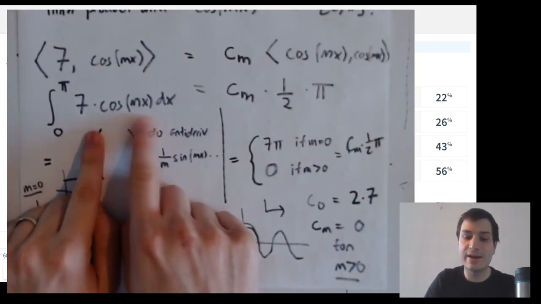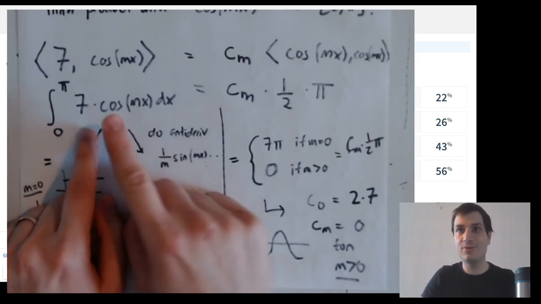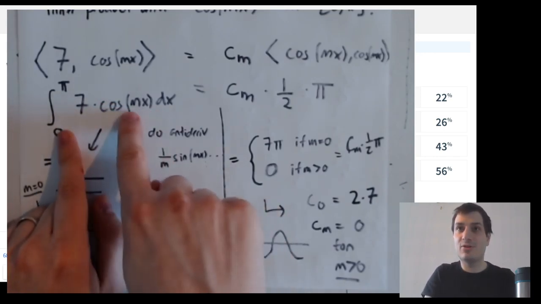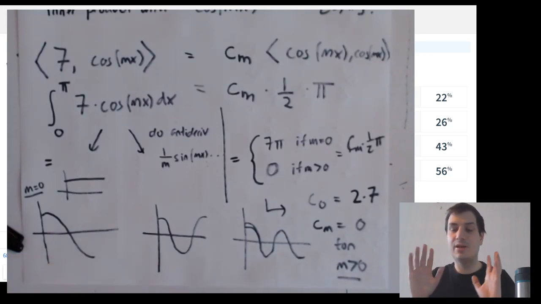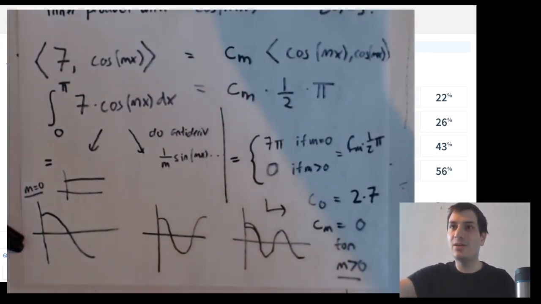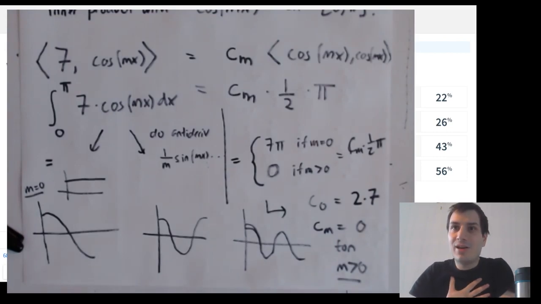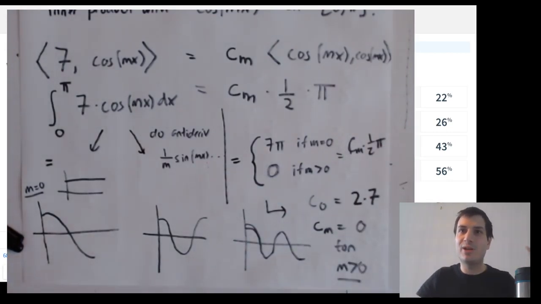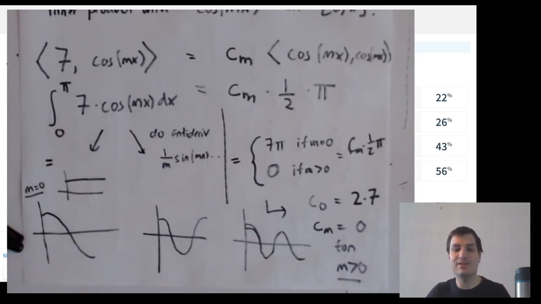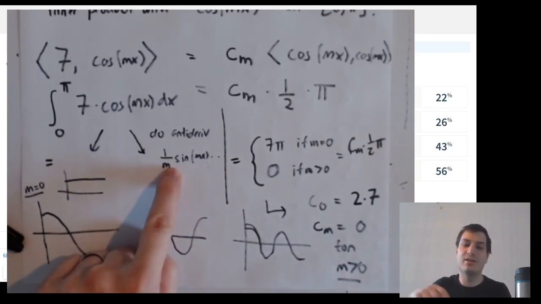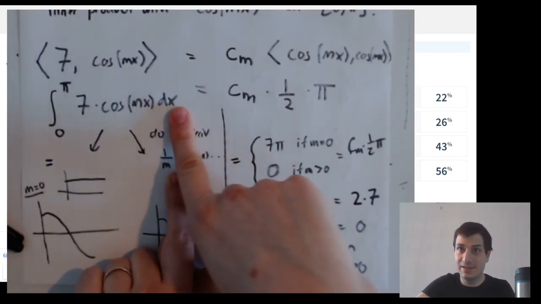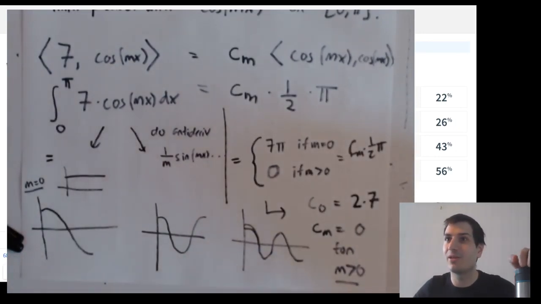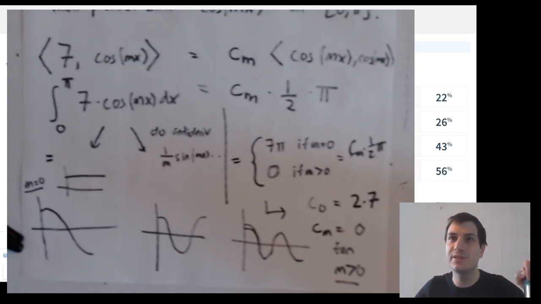So that's a quick example problem that I did. You could also do this by orthogonality. The function 7 is the cosine of 0, so these are orthogonal unless m is 0. Lots of different ways to do it. The inner product way is the way I like to do it. It makes sense to me. It connects with linear algebra, which is something else I know about, so everything makes sense. But you could do it however you want. Doing the antiderivative is totally fine. We'll give you a table of integrals on the exam as well, so however you want to do it is great. So that's finding the coefficients. Are there other questions about finding the coefficients?